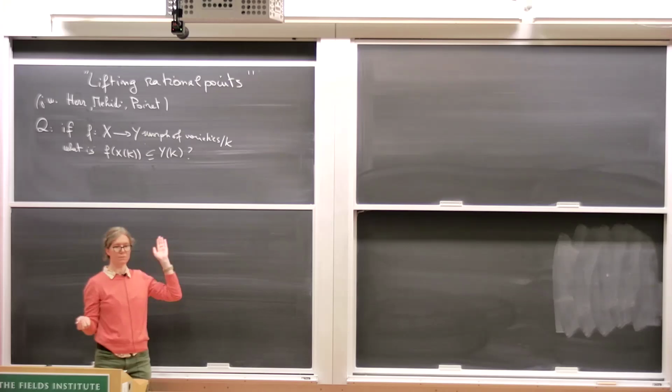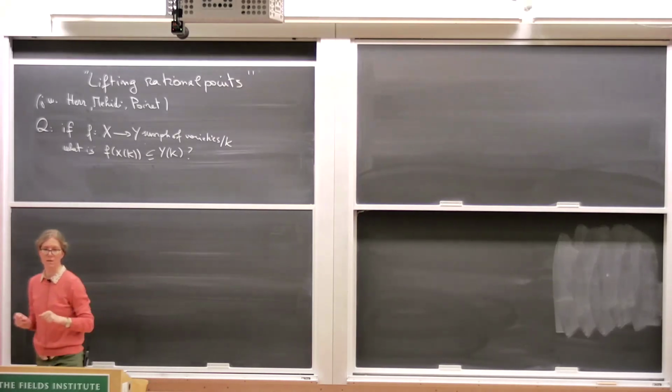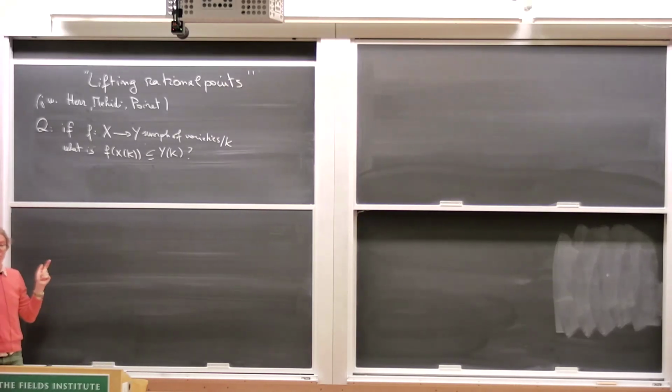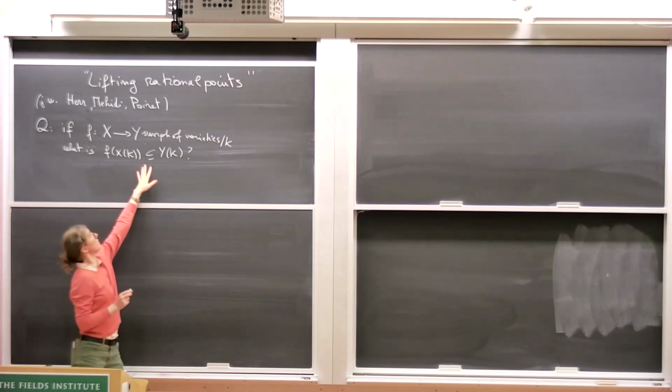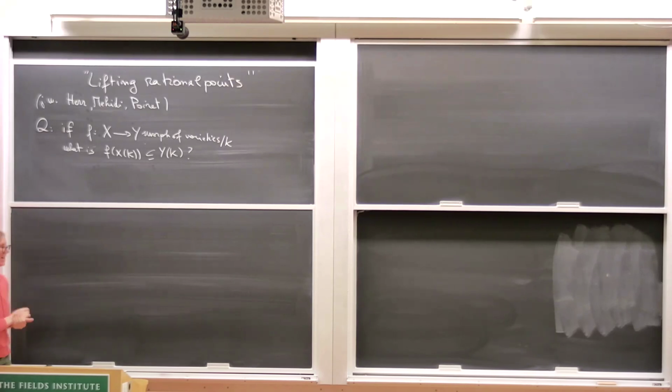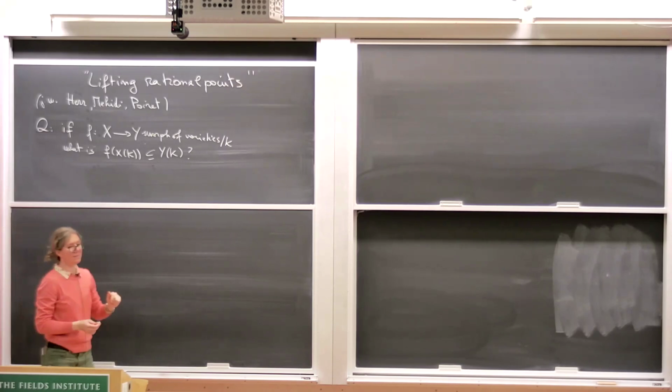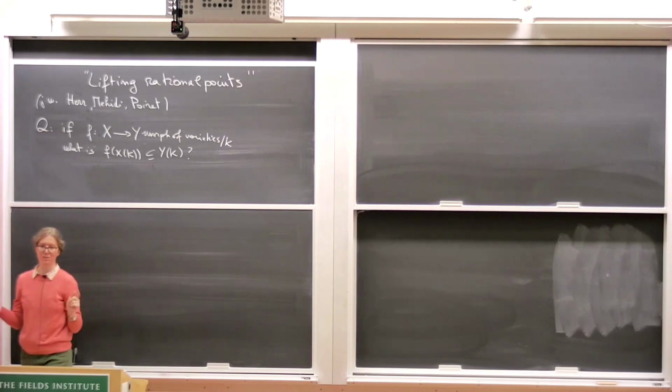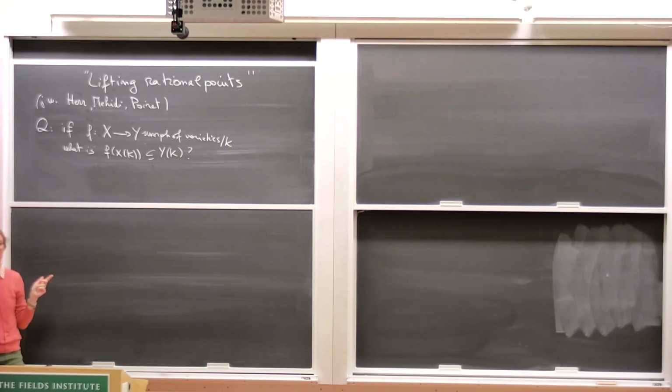Well, if f is surjective as a morphism of schemes and the field is algebraically closed, then these two sets are equal. And that is very easy. And we're all happy, and we can go home. But if f is surjective and the field is not algebraically closed, then we don't necessarily have equality, and things can be actually quite difficult and go quite wild.